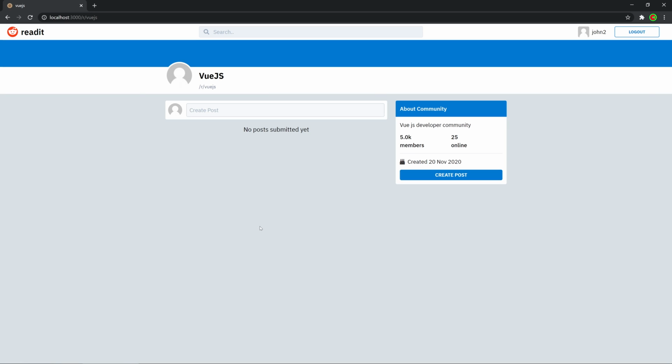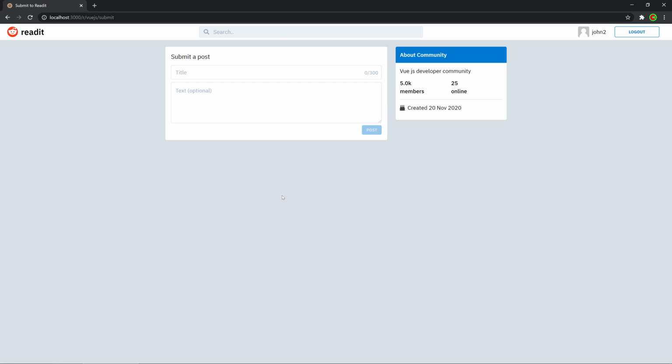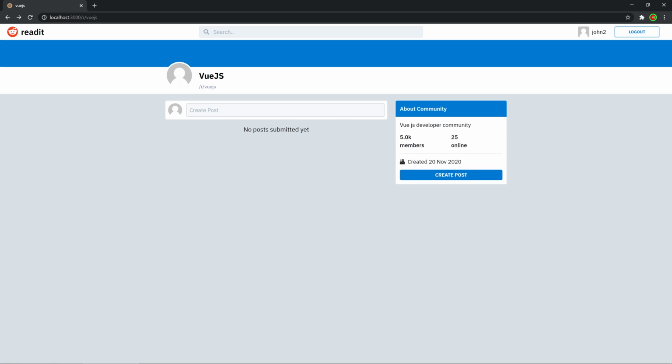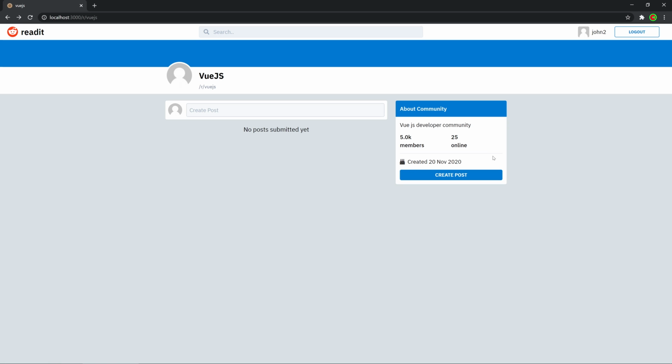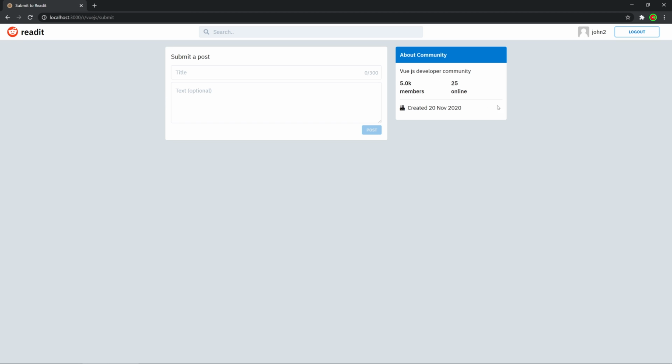So we get a Vue.js community, and it's kind of blank right now. So let's fix that. We can click on this create post input, which brings us to the create post page. Now, this is not your normal UX type of interaction. Usually you click a button, but I went for the exact replica of Reddit. In Reddit, it's kind of like this, so I went with it. So you also get this about community on the side. Ignore these two numbers. They're not real. They're just placeholders. I might actually implement them by the end of the course. Who knows? This is real though. This was created indeed today.